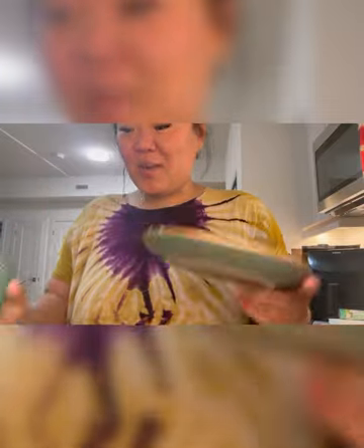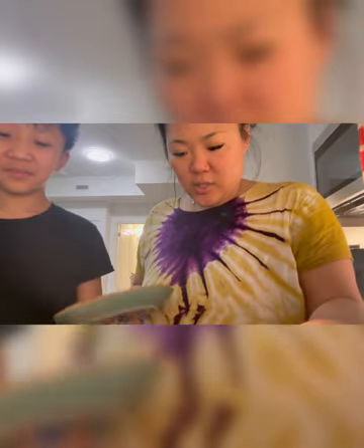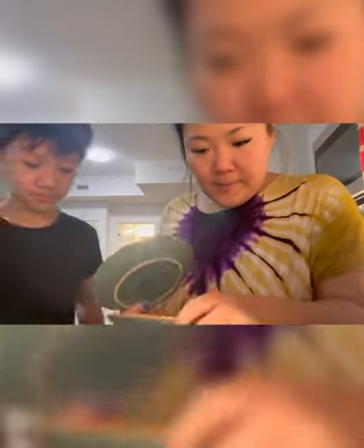The knives we bought yesterday are so nice. I gotta get ready for work — I'm here unboxing and I'm gonna be late. Oh my god, the plates are so pretty, look at the color. They match everything, and wait till you see the utensils — gold chopsticks, gold forks, gold knives. Just gotta inspect them to make sure they're not chipped anywhere.